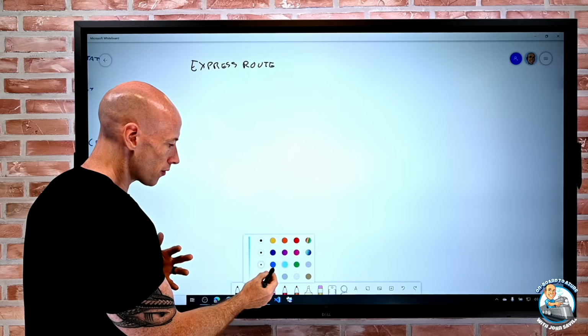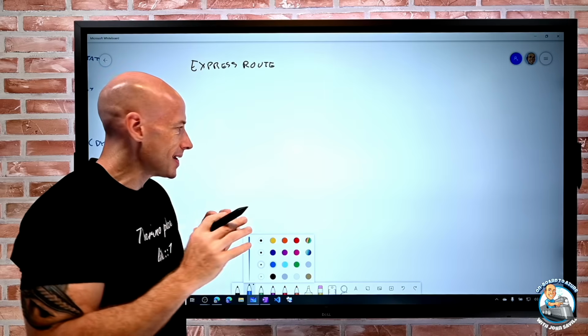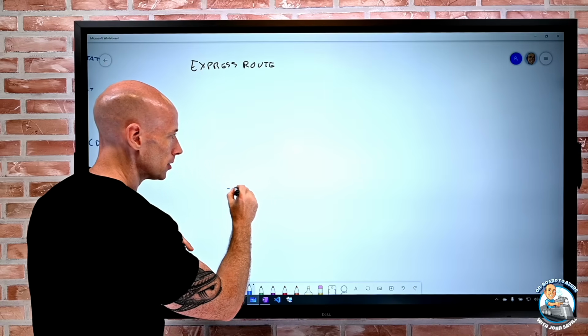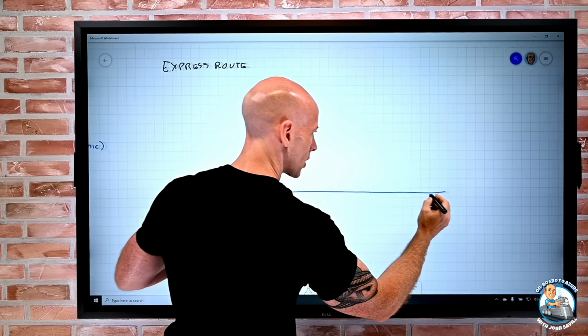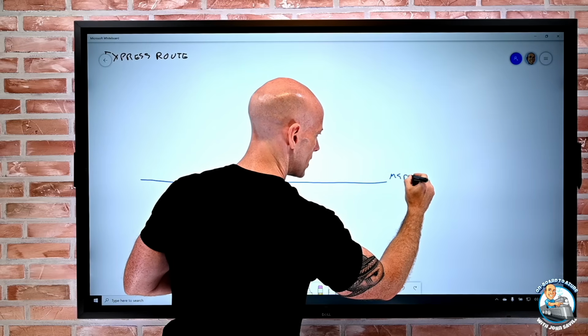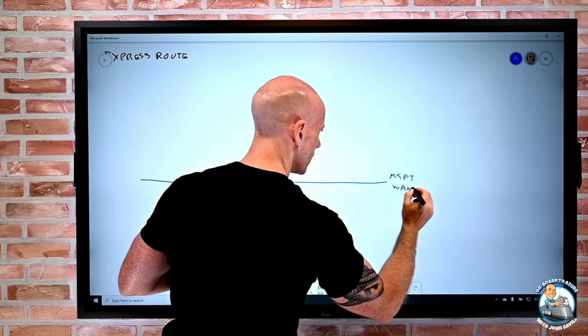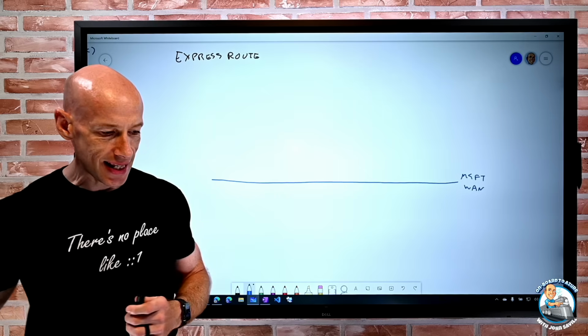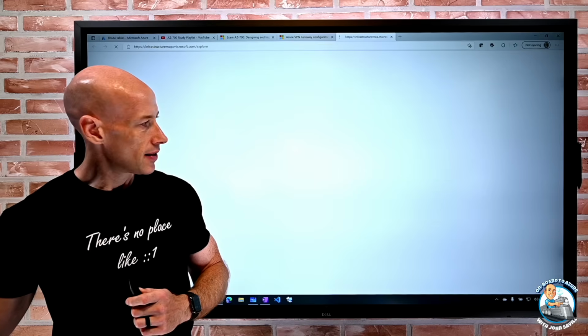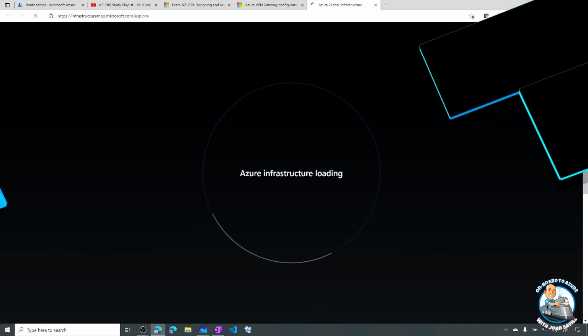So I think of Microsoft. Microsoft has this massive global WAN. It spans the world. It's one of the biggest networks. You can actually see it. If I go and look, there's a way you can explore.